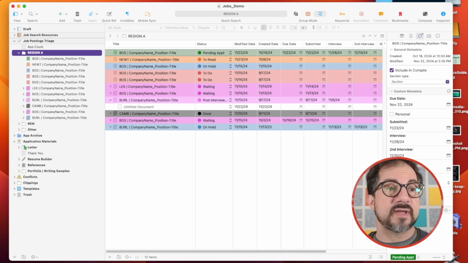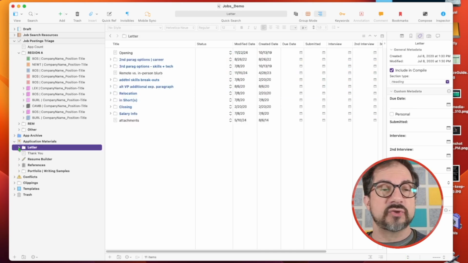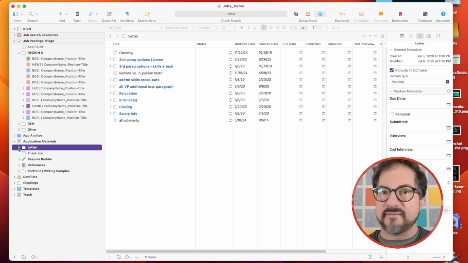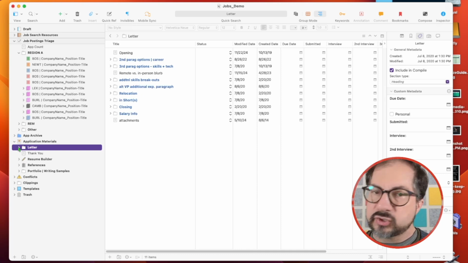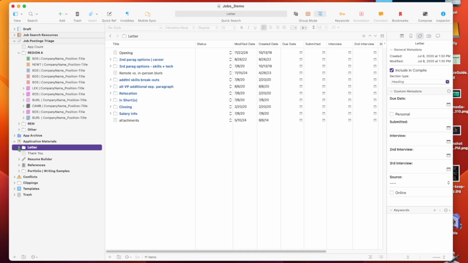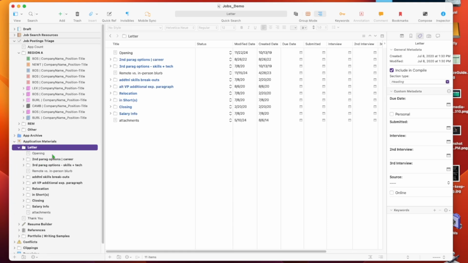But another thing real quick I'll show you is that in addition to actually keeping track of my applications, when it's time to actually apply, I have this folder with letter content. Now, we all have application letters, and of course, we may be applying to a variety of different jobs or variations on job titles, etc., right? So when I'm putting together the letter, I have text that I've written, I've vetted, I've spell checked, all of that stuff for all of these different sections.